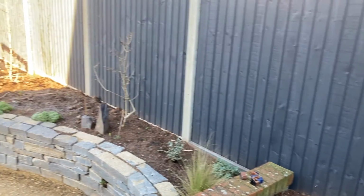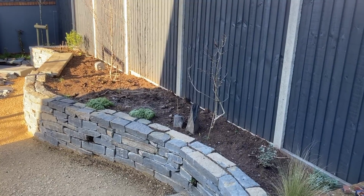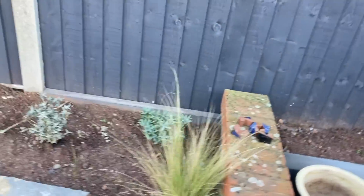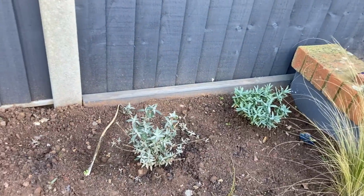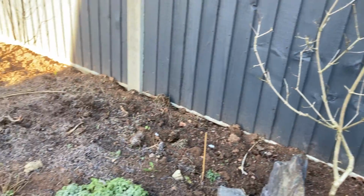But as I said, we're in January at the moment, but the difference now is we have this retaining wall with a nice bed to hold plants and trees. So we've got a few plants here. We've got the odd grass, a bit of cover for birds and insects. We've got some hebes. We will have some buddleia and lavender, and this nice little section here.